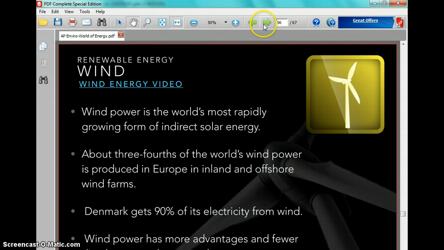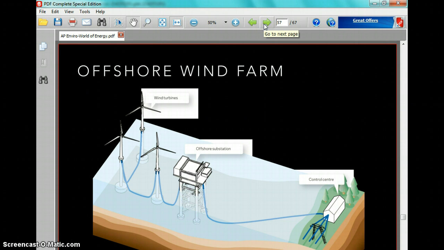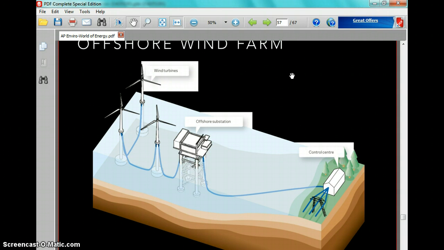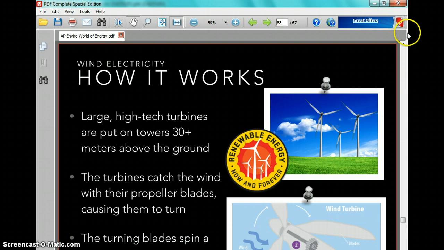So the next thing we should be showing should be an offshore wind farm. Basically, it's going to be a picture of a wind turbine off sea, and you have constant sea breezes there. Then there's a little power station that collects it, and tubes that go under the water and into the city, where there's going to be a control center where it can be put out into wherever it needs to go.